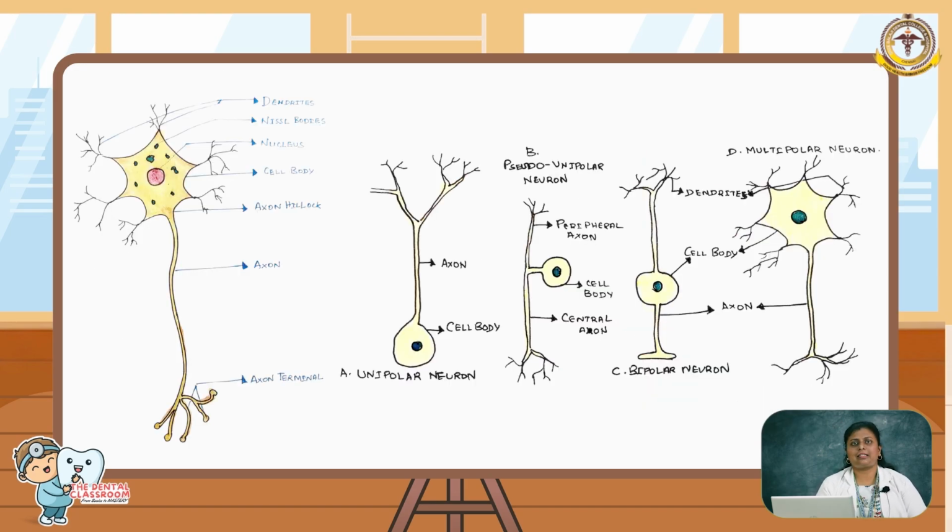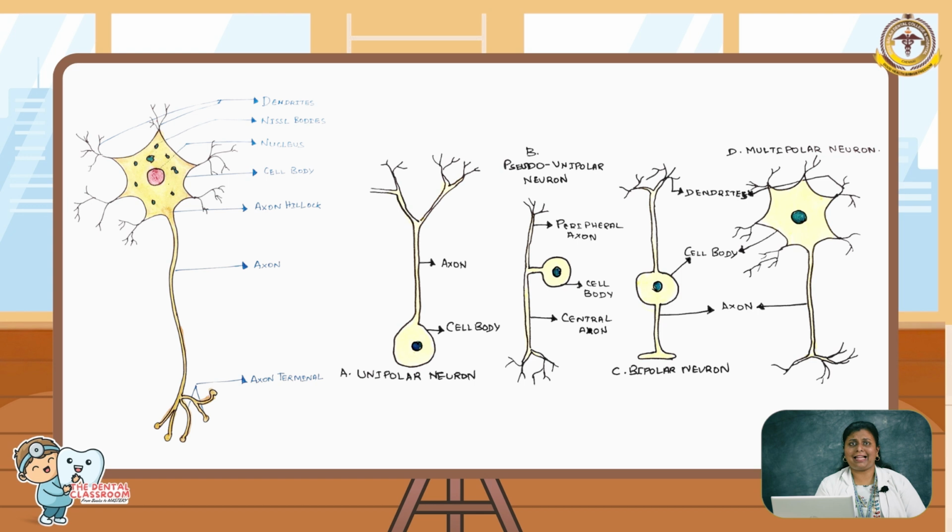Like any other cell, a neuron also has a cell body and nucleus. The cell body is filled with cytoplasm, where the cell granules are present and the nucleus is also present. The cell body extends in branches called dendrites, and at one end it extends as an axon. Where the axon joins the cell body, it is called the axon hillock. The end terminal buttons of the axon are called the axon terminal. So, this is about the structure of the neuron.